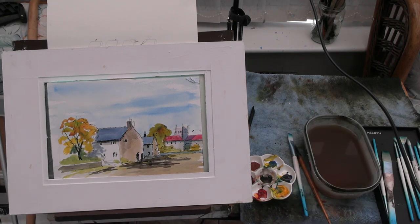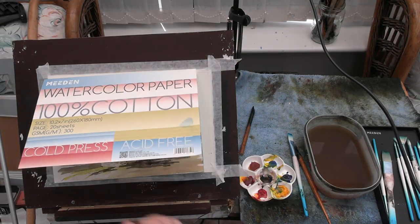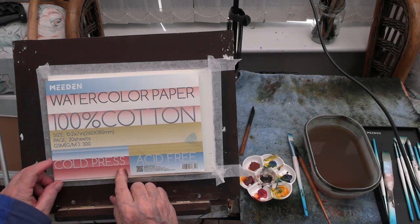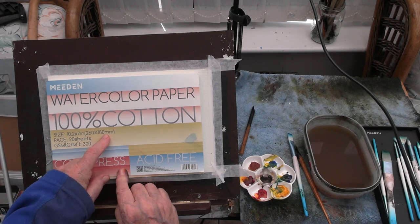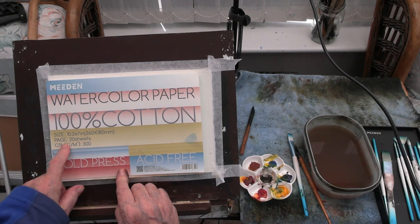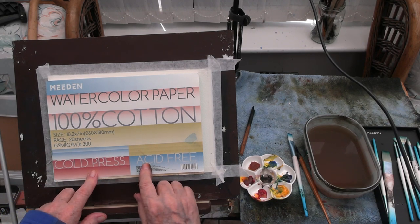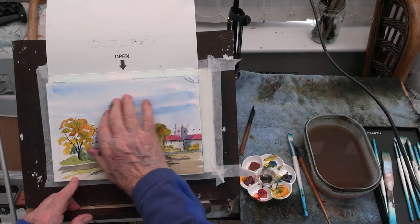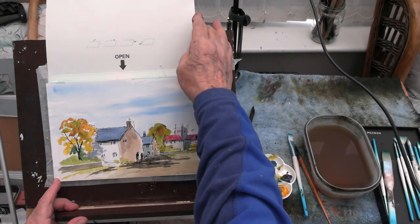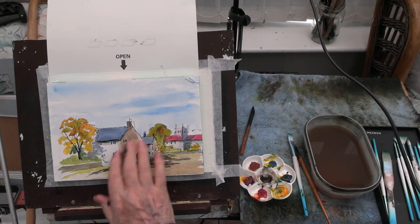Okay. Now, that's your watercolours and your paper, which is very good. Medium, 10 by 7 inch, which is not bad. 260 millimeter by 180 millimeter, for those who can think in that. 20 sheets, 300 grams. It's cold pressed and acid free, and it has a little bit of roughness, because it's cold pressed, not hot pressed, which would be dead shiny and flat. So this is just nice for a watercolour.